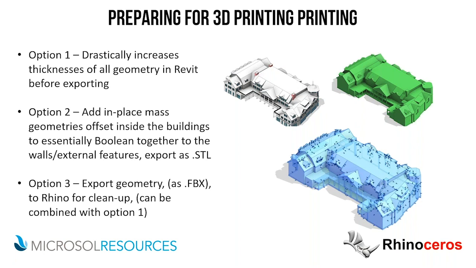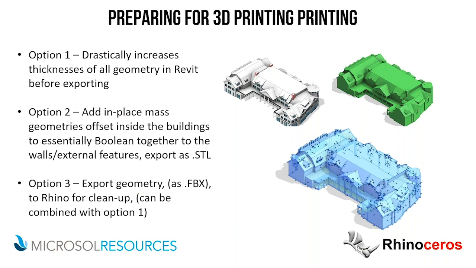So that's why you would want to go back. Basically, you want to make a totally separate model just for the purpose of 3D printing, right? Because you don't want to blow up the actual walls. You're not going to make two foot thick walls on any structure, save for a bomb shelter or something like that. So you're essentially making an independent, totally separate model that is solely for 3D printing.